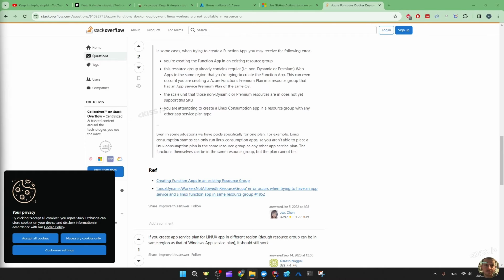So it looks like a function app, given its dynamic nature, can't be added to an already existing resource group that contains non-dynamic resources, like all of my app services.